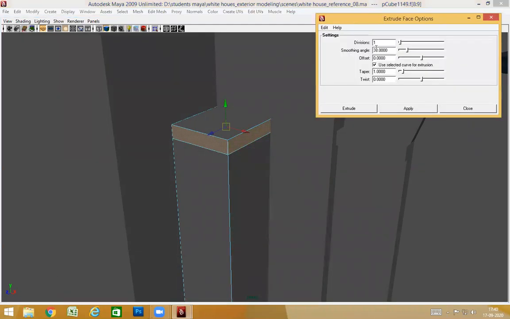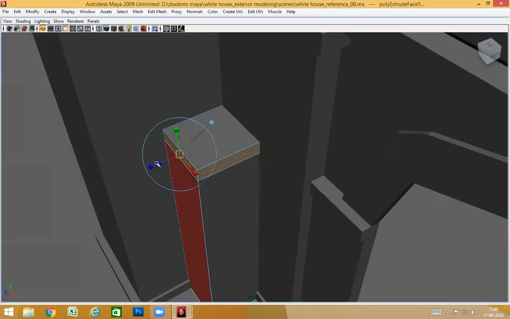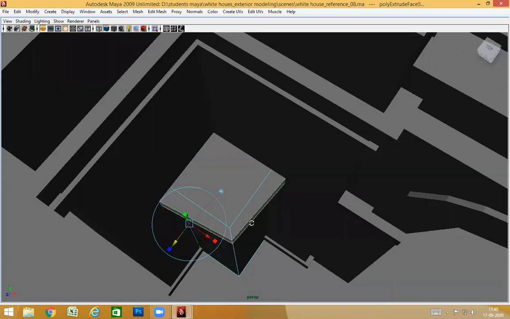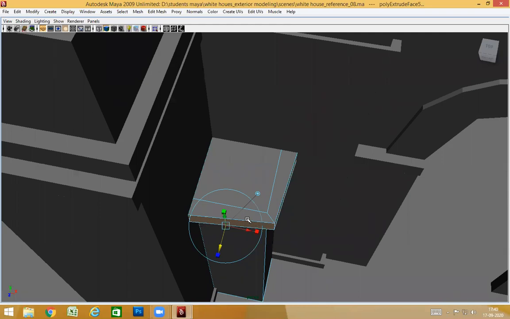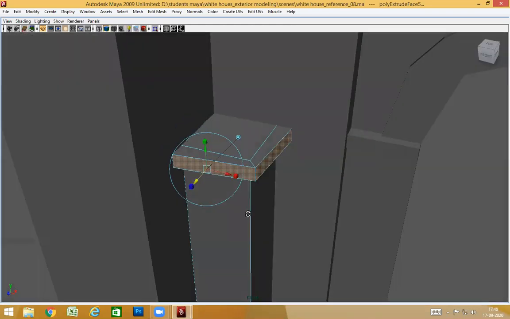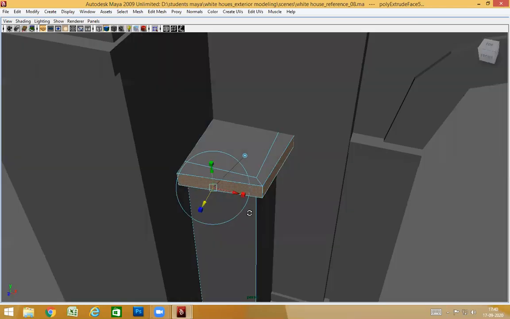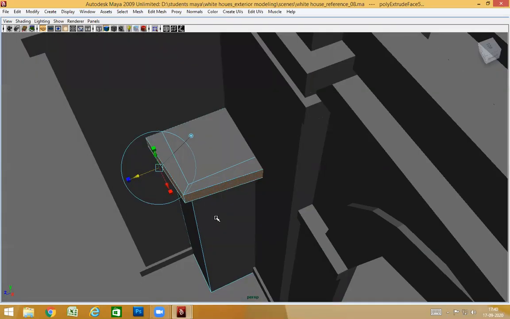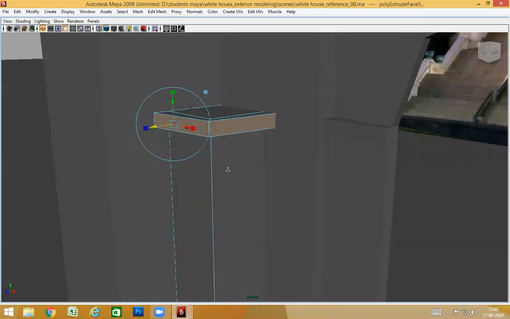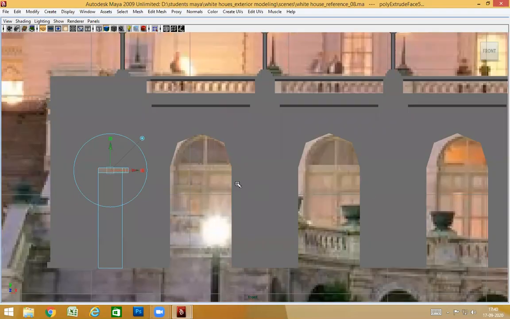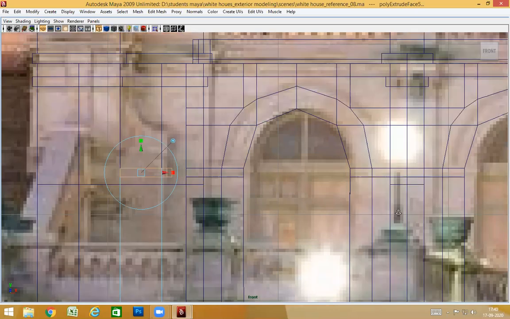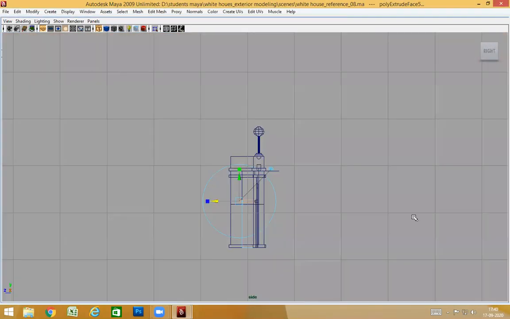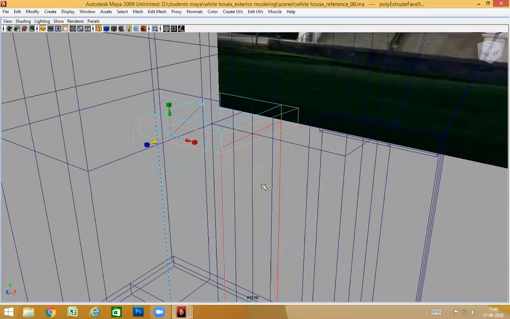Extrude face. So extrude, and in this mode itself we have to pull towards outside. So that comes in its own direction. Check here. Press 4 and check. Okay. Even side view also. Press 5.